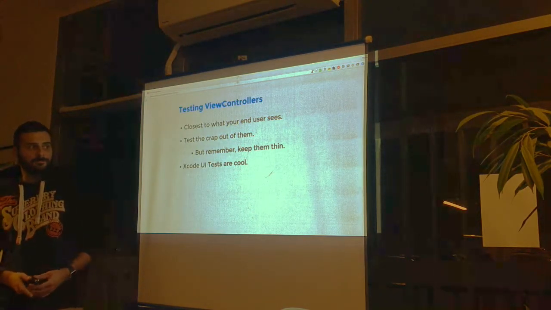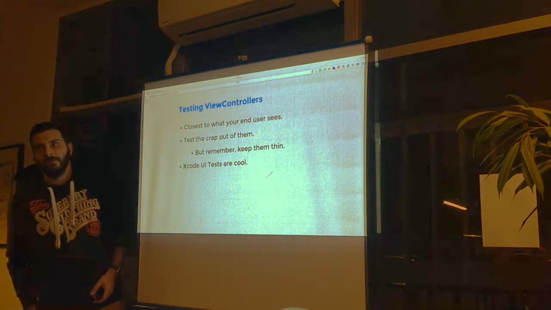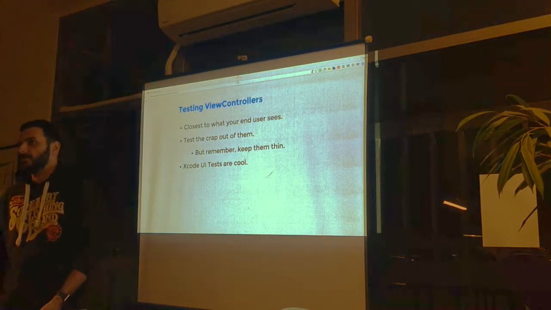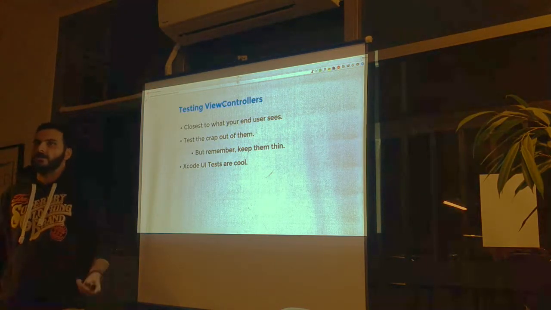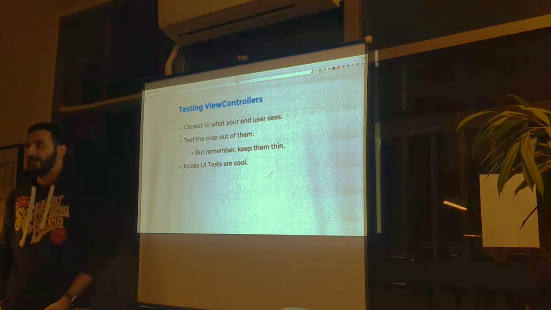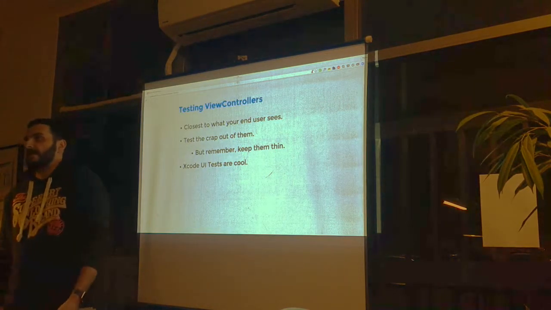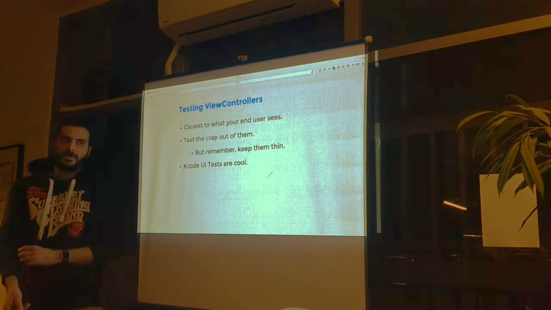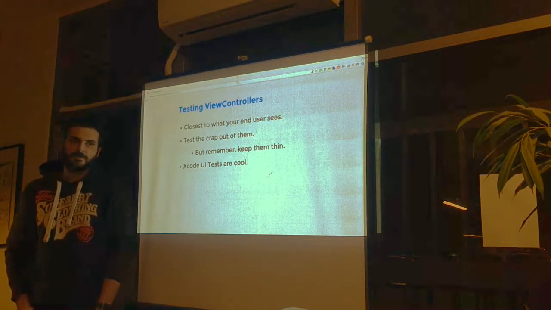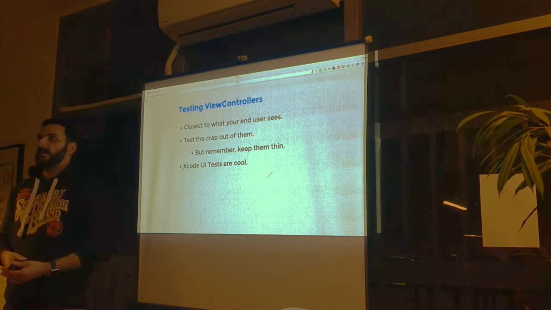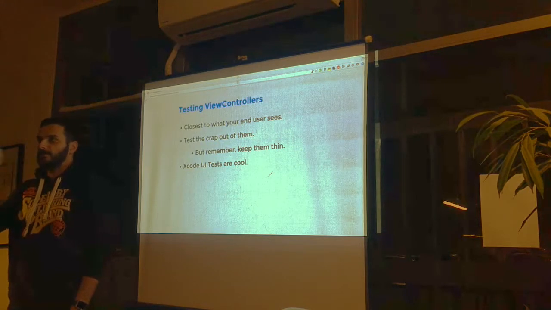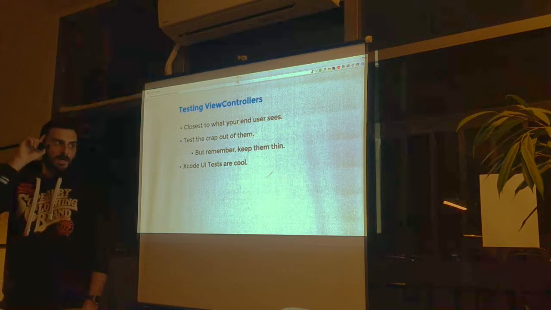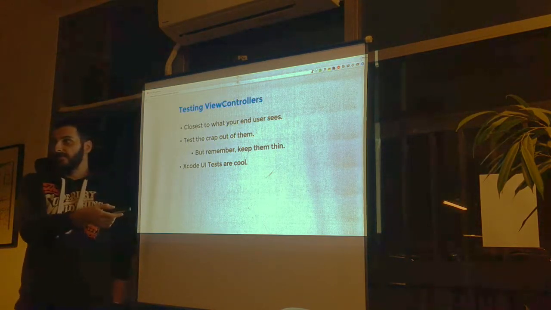Okay, so many people might want to counter argue: why would you want to test your view controllers whilst the cool guys from Apple gave us this new UI testing tool? The reason is that the UI testing tool is slow, because like the simple testing process, it has to bring up the whole stack, and then what it actually does is like having a robot clicking on stuff on the simulator and kind of simulating what you want to do. But it is definitely a good start because they are easy.